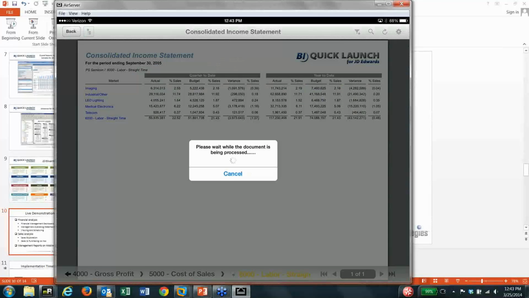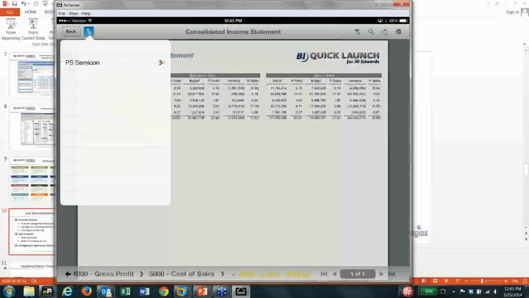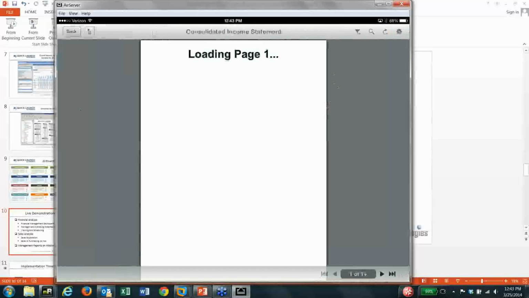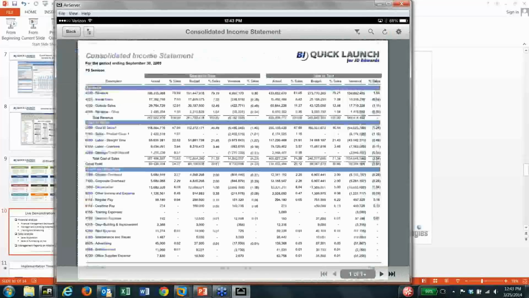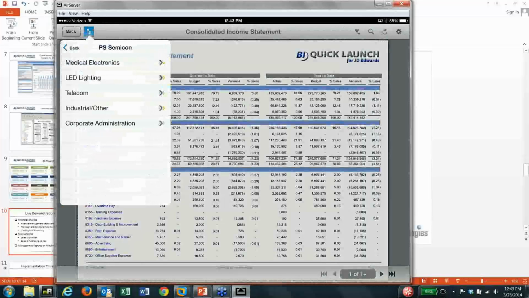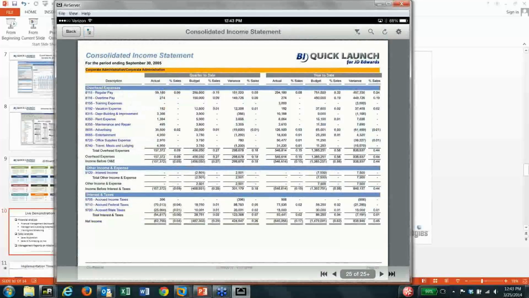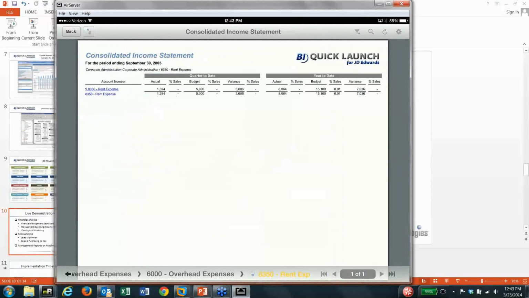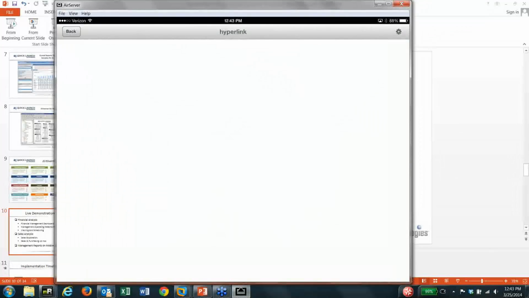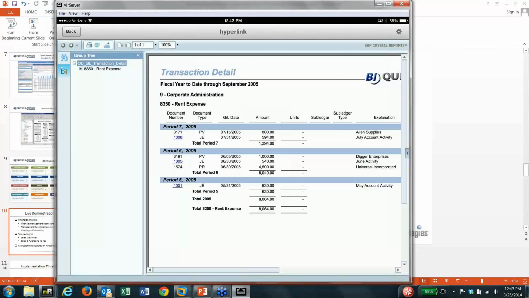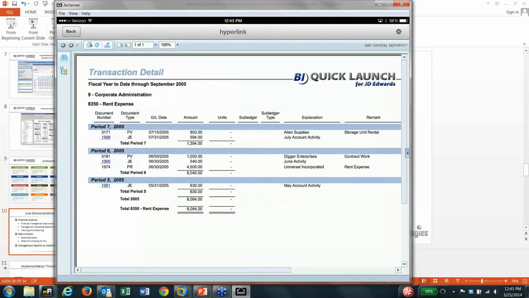So if we go back into that, I hit the wrong back button there. So even from an iPad, I want to drill into that rent expense line and get the detail of the GL transactions. I can still do the same thing here, just like we did on the desktop. Okay. So now we're looking at that drill down from the P&L.